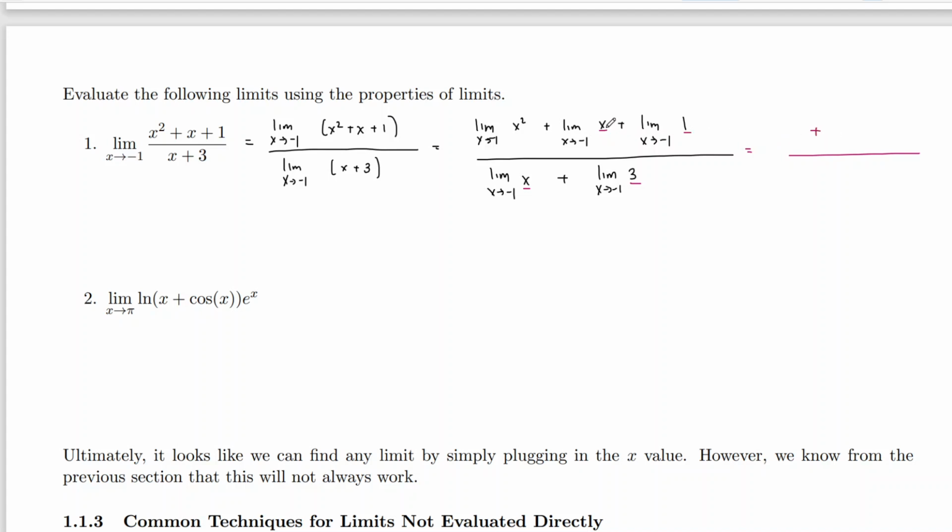We have plus, and then when we plug in x equals -1 for x, we get -1. We know we can plug it in because it's just x. We know when we do the limit of just a number, which is 1, we always get out the number, plus 1. And then on the bottom, the idea is the same. We have just x, so this first thing is -1, plus, and then the second thing here is just a number. When we do a limit, we always get the number out, 3. So those were the two base properties.